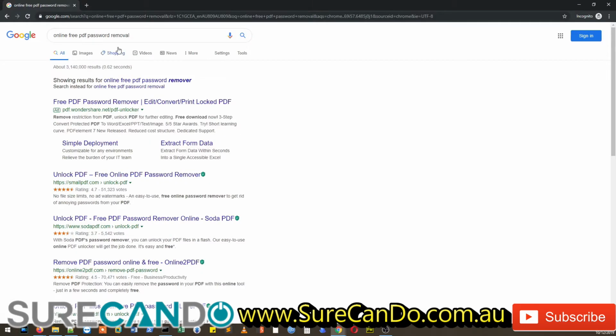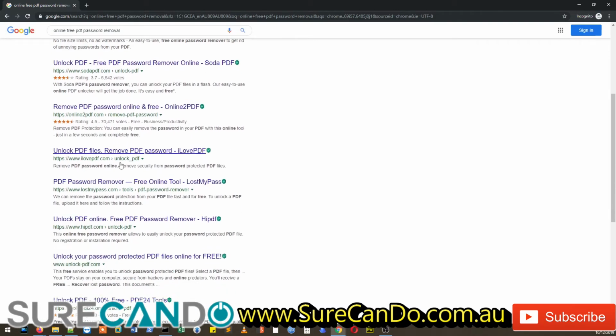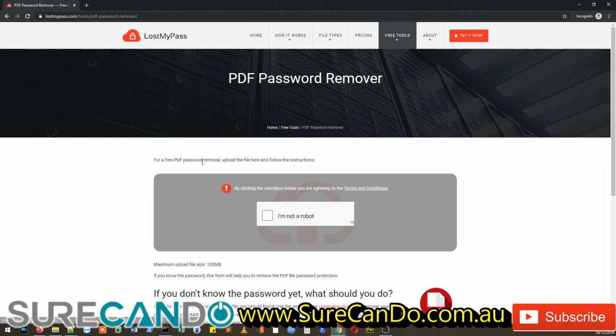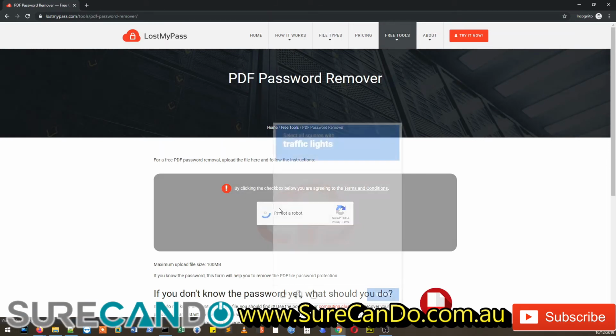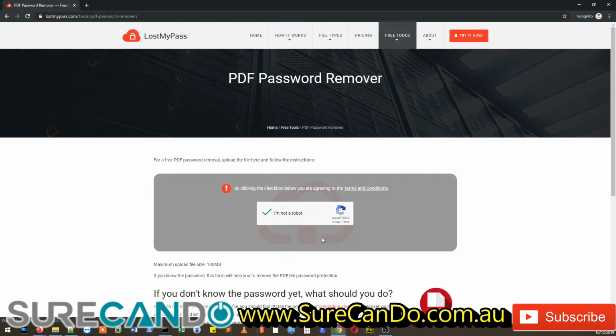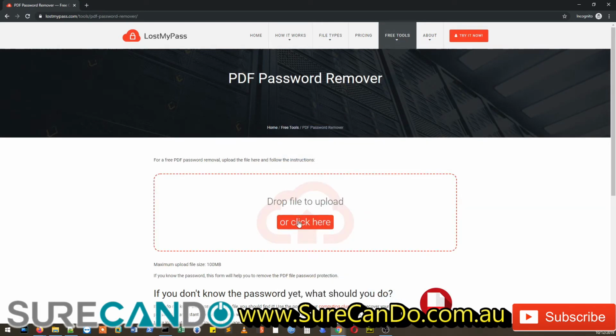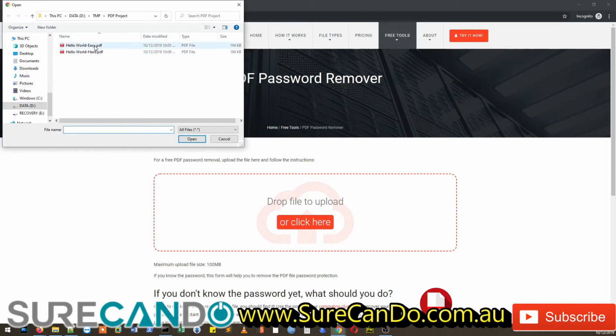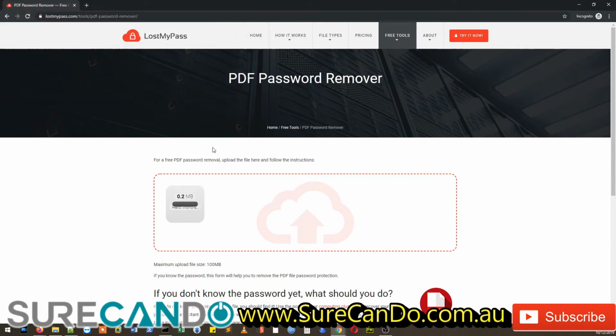Okay, so we're going to Google this online free PDF password removal, and I'm going to use this one here, lostmypass.com. Alright, so I'm not a robot. Alright, let's give it a go. Upload a file, easy. And let's see what happens.